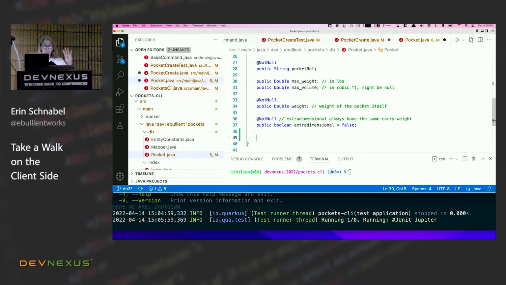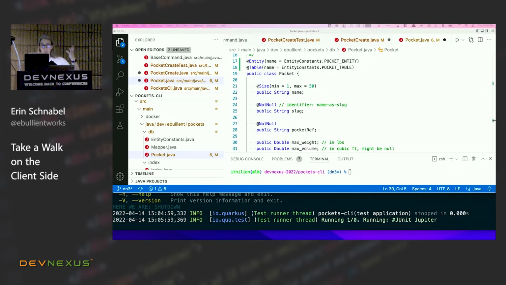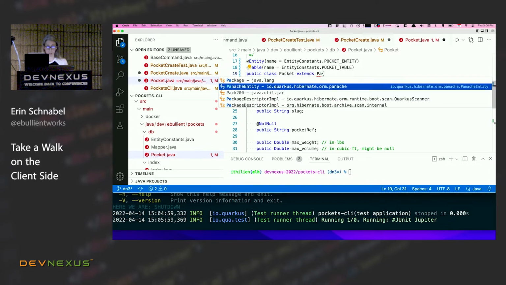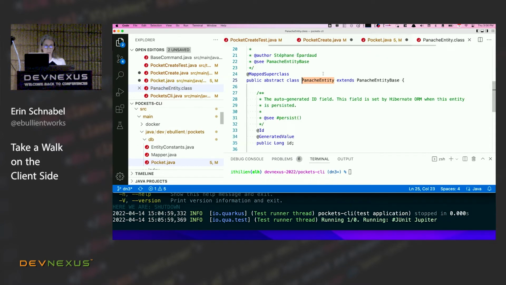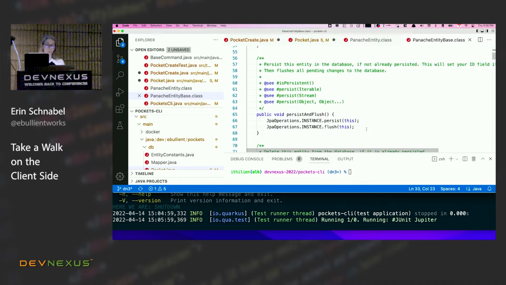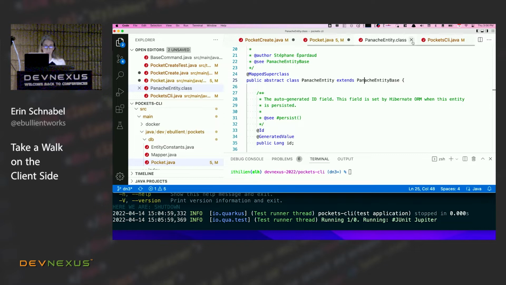Now, I told you briefly, because I'm trying to go through time, we want names. We want these names to be like slugs. We know how this works. Oh, I need this to extend Panache. Who's heard of Panache? Panache lets you do, I can do Panache entity. Panache helps you do Ruby on Rails style active record. Gives me an ID, gives me get entity manager, doing persistence, like all kinds of stuff is what Panache gives you, and you don't have to write any of that stuff, it's just magically there.